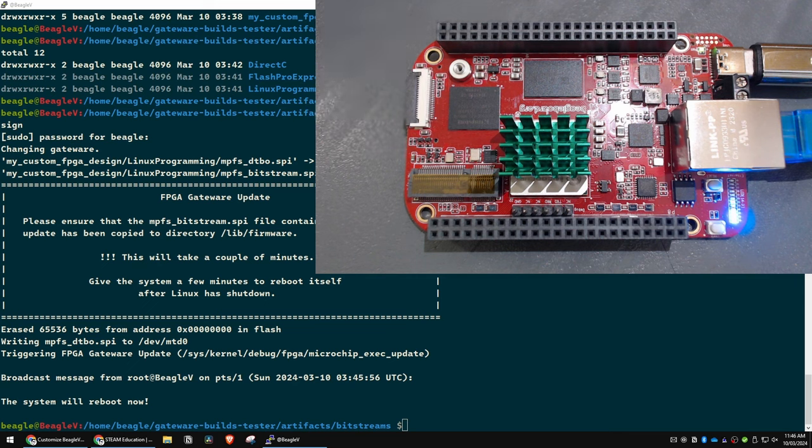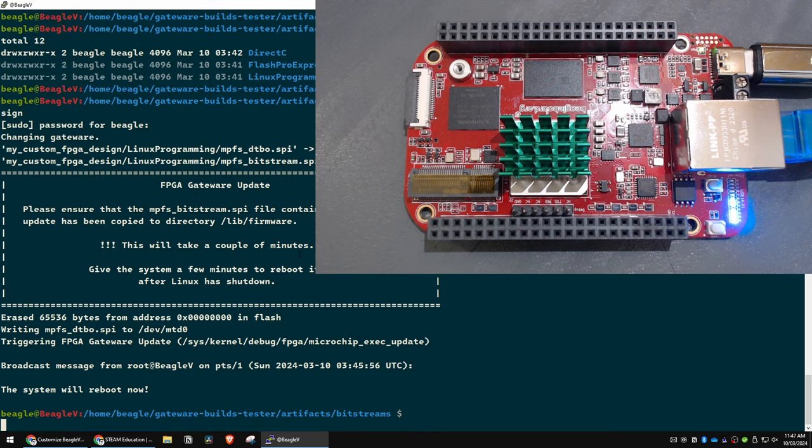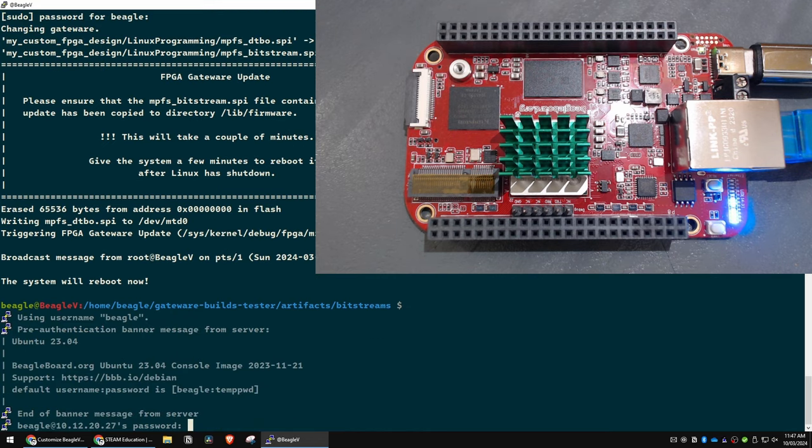There we go — as best I understand this is a 50 MHz clock, so we have our little 2 Hz blinky. I want to go a little bit further though — I want to make this a little bit more fun and interesting. I want to make that thing called Snaky that I told you about, so we're going to change this just slightly. Don't forget at the end I will be doing the giveaway.